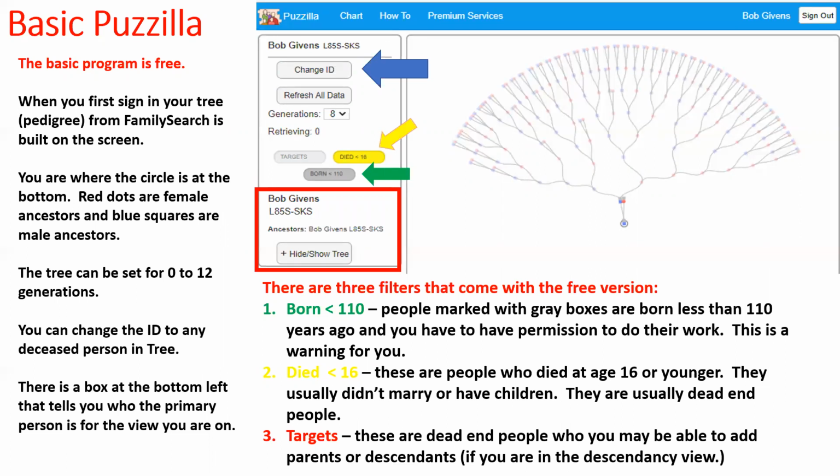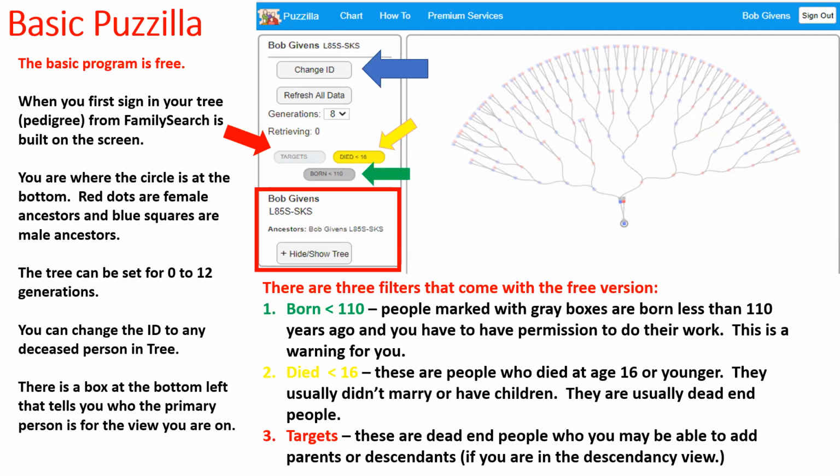They're our targets because they're the most likely place, and I mean not the only, but the most likely place that we'll be able to add people to, add spouses, add parents or children, depending on which direction we're going. And so this target filter allows us to see very quickly with a bright red box by the person's name that they are a target person.